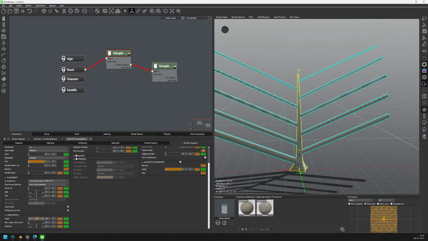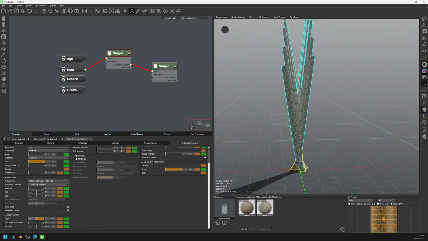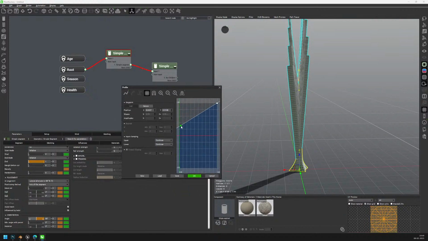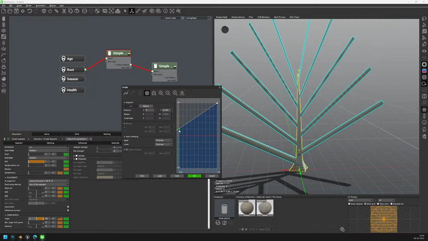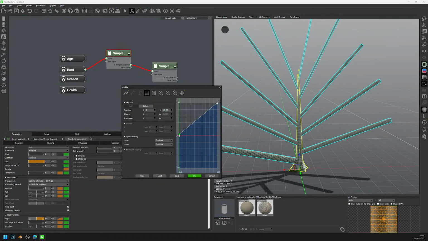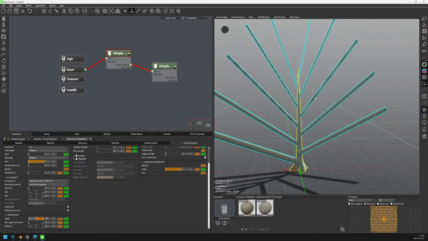So the most is we make the angle more, like 85, so it's more up, and then controlling it with the curve is much better. We say from the start, this is the start of the tree, so basically whatever is on the start will have lesser angle, and whatever is on the top will have more. Good. Now it looks like a peacock. Nice. Okay, cool.